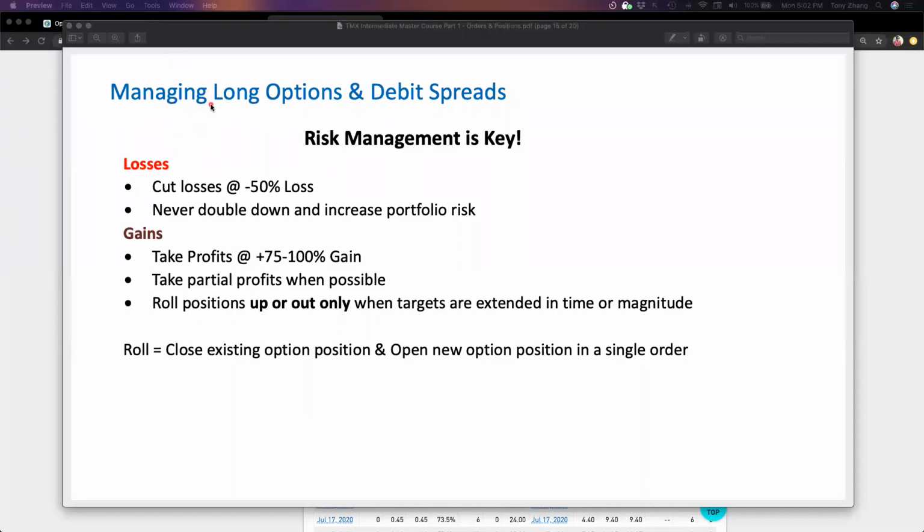So whenever you're buying an option, so long option strategies, or if you're trading anything that's for a debit. Now, this doesn't necessarily just apply to debit spreads, but to anything that's a debit, whether it's an iron condor or butterfly, or even a straddle. You generally want to cut losses when you've lost 50% of the premium that you paid. So again, it doesn't matter whether you bought a call or a spread or a straddle. Let's say you pay $1 for that straddle or call or whatever it is, and that option at some point later declines to, let's say, 50 cents. So something you bought for $1 is now trading at 50 cents.